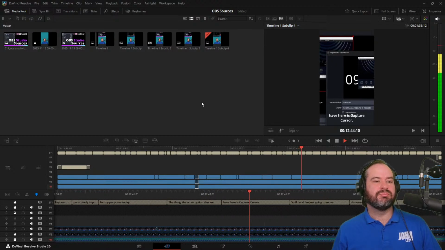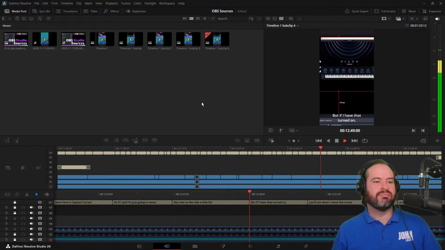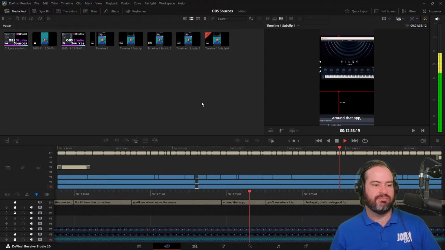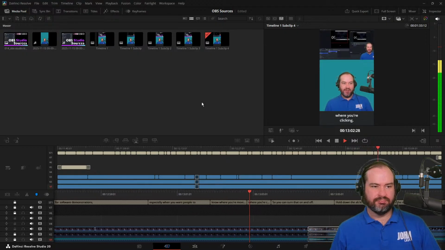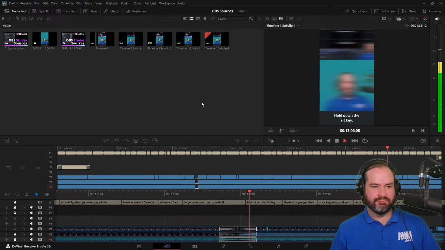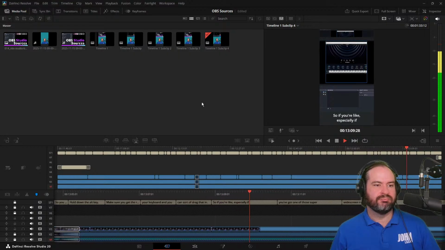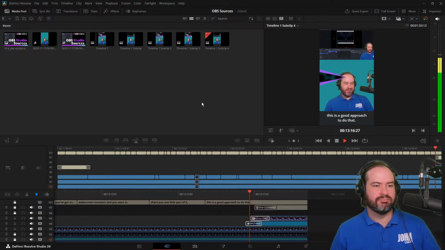The other option that we have here is capture cursor. So I'm just going to move this over to the side a little bit, but if I have that turned on, you'll see when I move the cursor around that app, you'll see where it is. And again, that's really good for software demonstrations, especially when you want people to know where you're moving to and where you're clicking, so you can turn that on and off. Hold down the Alt key, make sure you get the right key on your keyboard, and you can sort of drag that in. So especially if you've got one of those super widescreen monitors and you want to share just one little part of it, this is a good approach to do that.